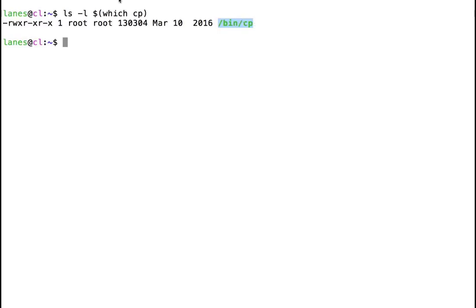Bin cp is then substituted as the argument to ls -l, resulting in the output that we see here.